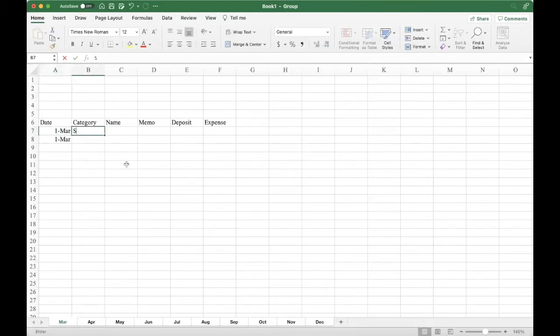The category I'm going to do salary. Here I'm going to put in groceries. I'm going to put in, I don't know, let's say I work at Walmart. It doesn't really matter. I'm going to put the name. And the name is going to be payment salary for second week in February. I actually got paid in March. Now notice how this is a deposit. So let's say I earn $12.34 and 56 cents. Just see how I cut the text there. Now don't worry about it.